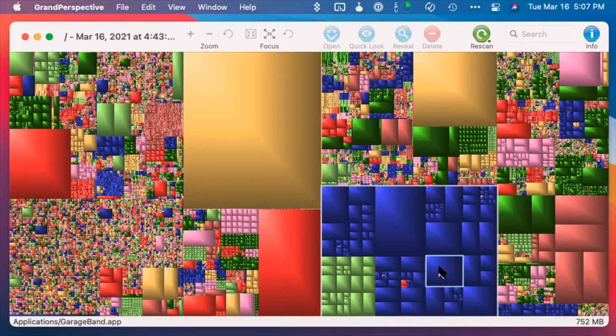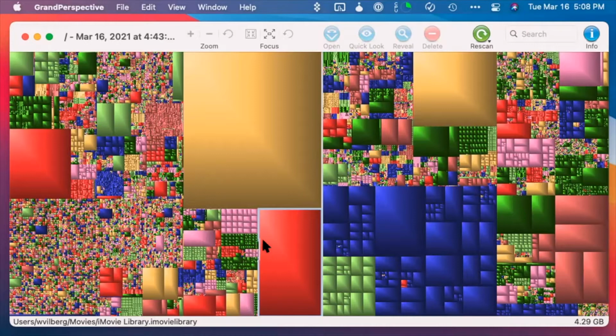Now, if you look at the whole screen, you'll see some really humongous rectangles. Let's take a look at this one up at the top, kind of center to the left. That's my photos library. Don't mess with that unless you want to lose your photos. Down below it is my iMovies library. Well, I'm making these YouTube videos and I'm not going to mess with that one either.